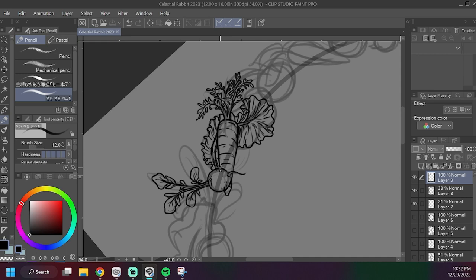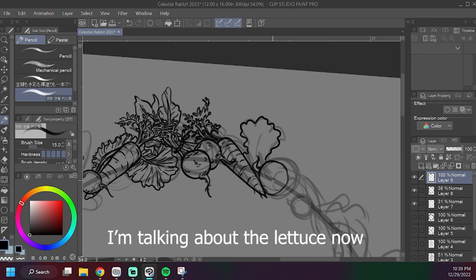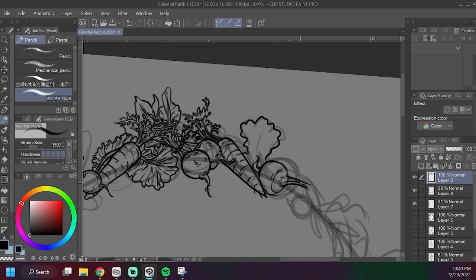And of course the lettuce was super fun to draw because it's super delicate and flowy, and all you're doing is adding some curves for the ruffles, and then lines coming down towards the center where the stalk is, to try and give it some of the frill, you know, of laciness, because lettuce is kind of lacy, it's kind of pretty.